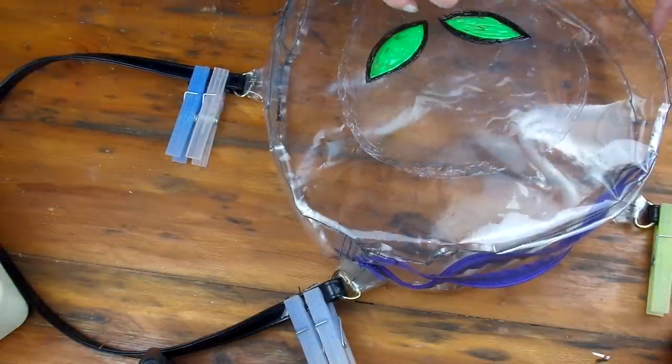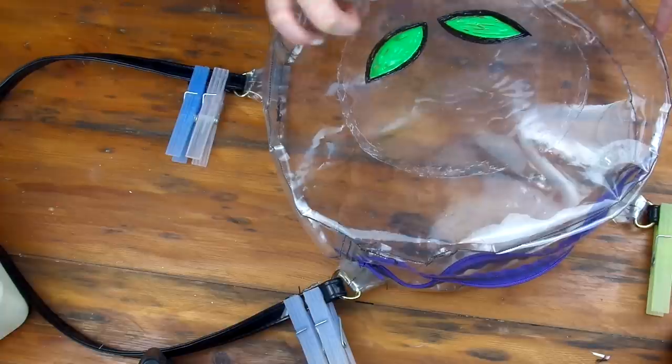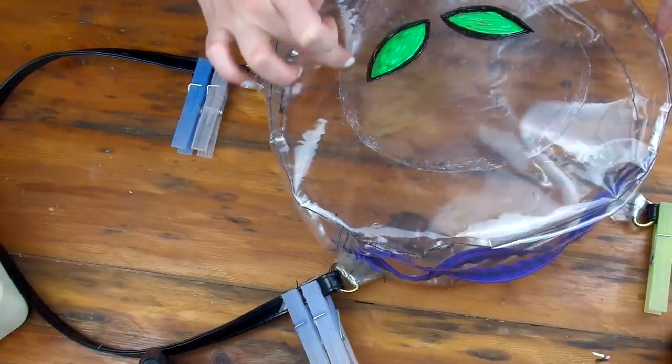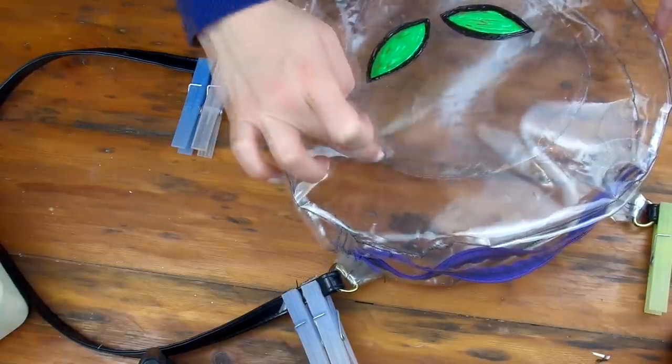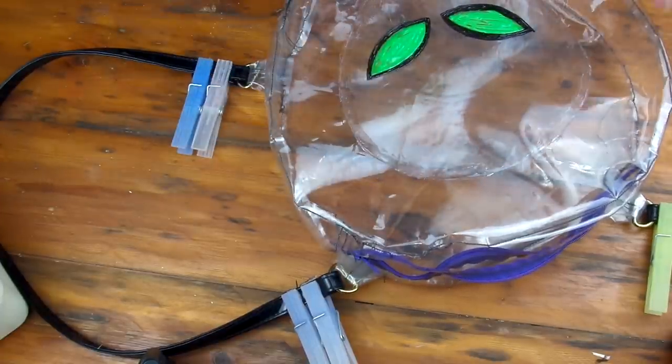Decide where on the back you want to place it, put glue around the edge and glue it on. But take notice, not just any glue will do. Companies who make these have machines to heat up and fuse the vinyl together. Or what I believe to be true is that they use magic.